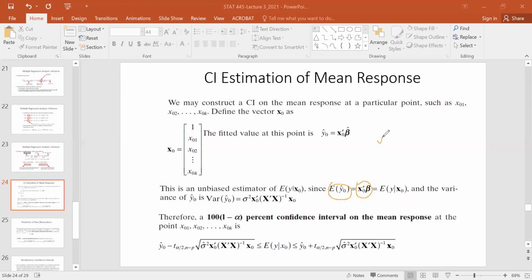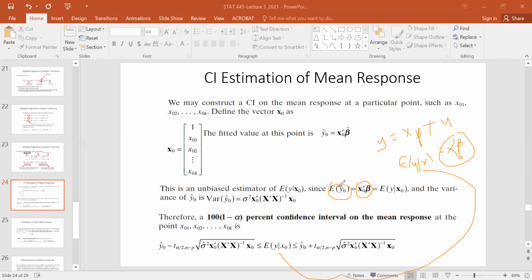Okay, and if our y is equal to x beta plus u, this is just to demonstrate. The expectation of y conditional on x is just x beta. And then when you take the expectation of y0 hat, they are the same. In this case, let me use what the textbook is using. We are saying that this thing here that we want to find a confidence interval for looks like this.